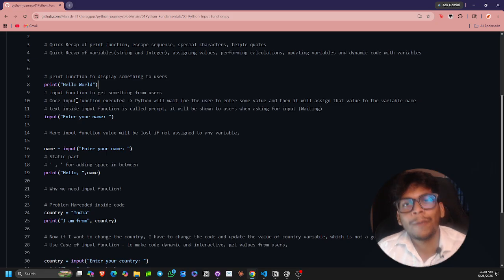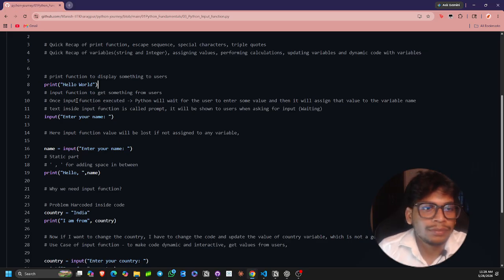I also want to explain what actually happens in the background when we use the input function. Once we use the input function, we give some text, let's say "enter your name".